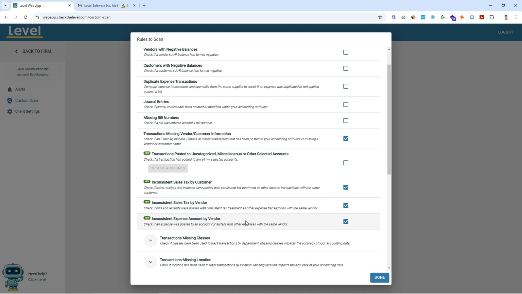Some recommendations here: if you are going to be running these reports for let's just say a quarter, and you've got a lot of transactions, you might want to run separate reports for each of these so that the report isn't too long. That way it just becomes a bit more manageable, because if you have a lot of transactions in a large reporting period, whether that's a quarter or a year, that's a lot of data, and the report can be quite large if you have all 3 of these rules turned on.